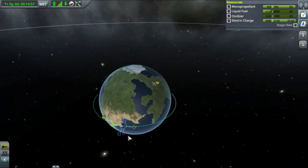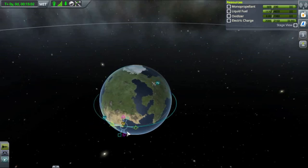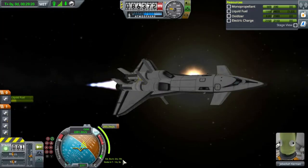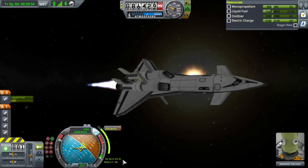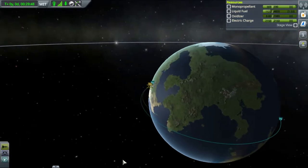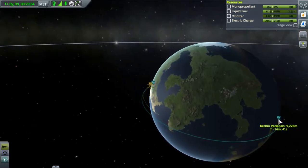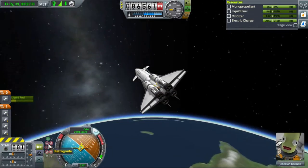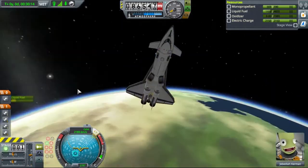So yeah, right, what we're going to try and do is put down a maneuver node here. So she drops us on or close to the Kerbal Space Center. Now, I only noticed this afterwards, but I fast forward to the maneuver node, go through my burn, and then realize the planet rotated under me. So I figure, right, I just won't do the complete maneuver burn. I will do part of it, and hopefully the atmosphere slows me down.